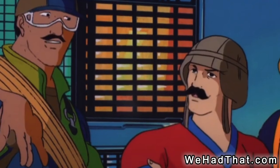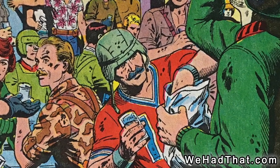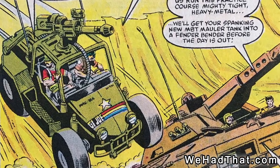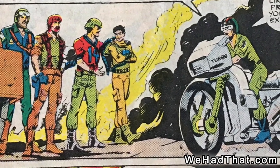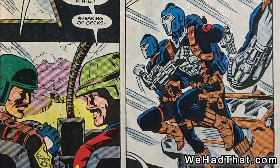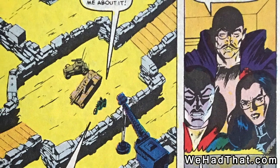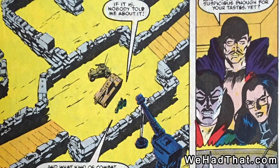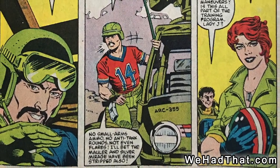Although Bazooka was featured a good bit in the Sunbow cartoon, he had very few appearances in the 1980s Marvel comic book series. His first and most significant appearance was in issue number 44 from February of 1986, where he and several of the other new Joe team members and vehicles are introduced. In this issue, training exercises are interrupted by Dr. Mindbender's android bats who attack the Joes. Dr. Mindbender basically kidnaps the Joe team and their vehicles and puts them in a giant maze to prove to Destro and the Baroness that his new weapon is awesome. But of course, the G.I. Joes beat Mindbender and his bats in the end.